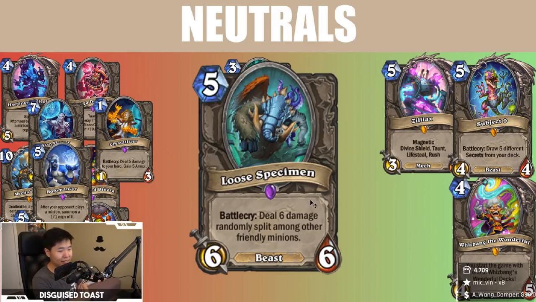Loot Specimen. 5 mana 6/6, deals 6 damage, randomly split between all other friendly minions. Aside from Warrior with Acolyte, Rotface, Armorsmith, the new 1/3, this is garbage in almost every other class. Only in Warrior does it have a chance to be somewhat decent. Or Egg synergy, that's true. Hmm, 5 mana 6/6 activate eggs.